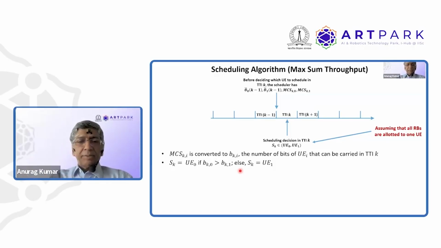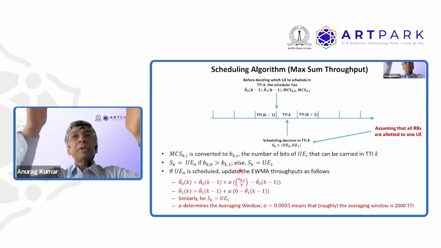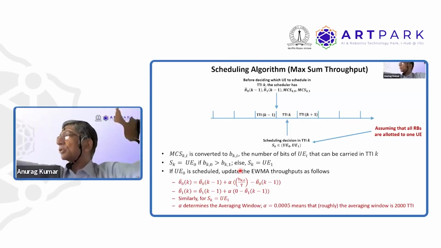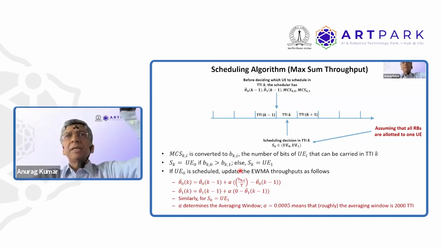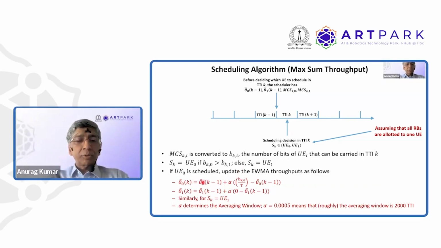All right. Then what do you do? The scheduler must do two things in this slot. First of all, it schedules, and then it updates the throughput. How does it update the throughput? It takes the previous throughput, it has an alpha, it takes the current throughput given minus the previous throughput, and gets the new throughput. The other UE, it gave no throughput, and so on and so forth. So it updates the EWMA rate. Okay, so at 11:30 we break here.